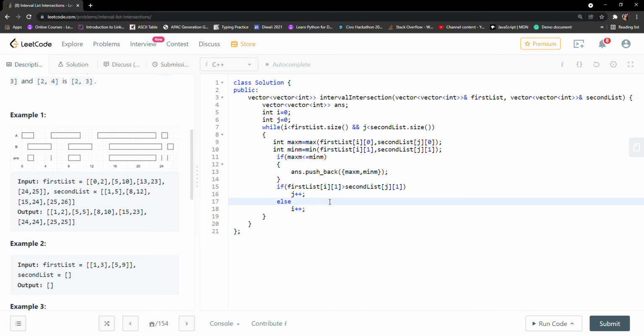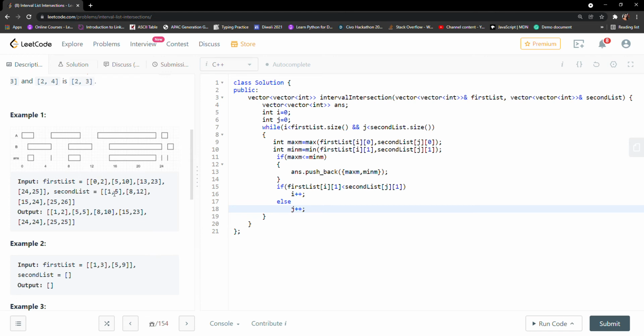Let me check here for i and then for j. What I did here is I will check the condition, what if, let's say, there's a big section in the first list, that is from 0 to 25, suppose as an example, and in the second list there are small sections like 1 to 5, 8 to 12, 15 to 24.